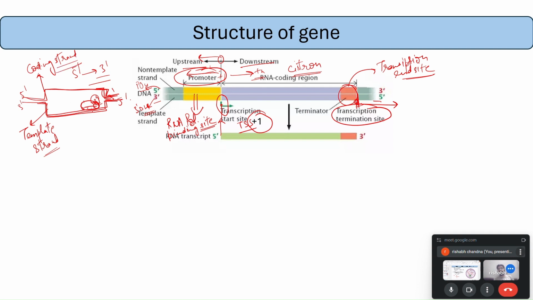Another name for this coding strand is the sense strand or non-template strand.